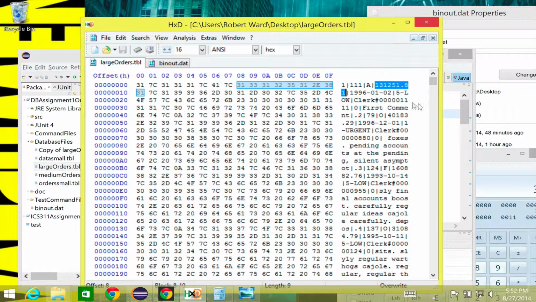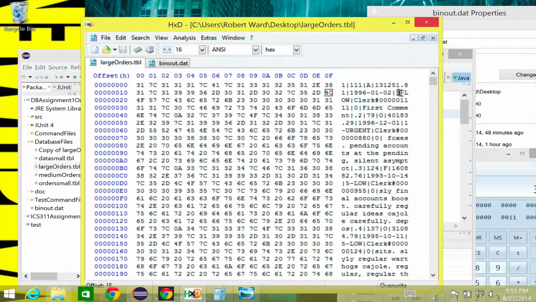What about this date down here? What if I save that as an int? That's going to be 4 bytes right there, and I'm going to save all of that space. Now I have to be smart about it. I have to figure out how I want to convert that. I have to come up with a plan to turn this, 1996-0102, into an int. But I might be able to do that.